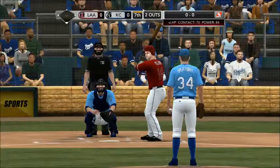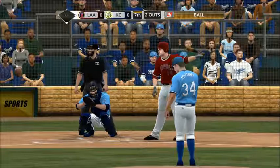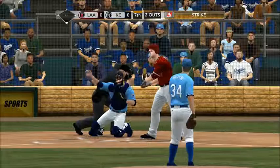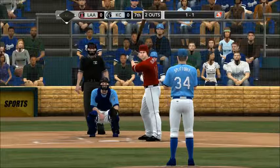Well, that's a pretty good pitch right there. That's one of those pitches you throw out there and you hope the hitter chases it. He laid off, though. Now it's a battle. Here's the 1-0 pitch, a sinker in there, 1-1. He threw that one exactly where he wanted it, down and in. That's cut on and missed, 1-2. Can you say ground ball? That's what that sinker down in the zone is meant to do.